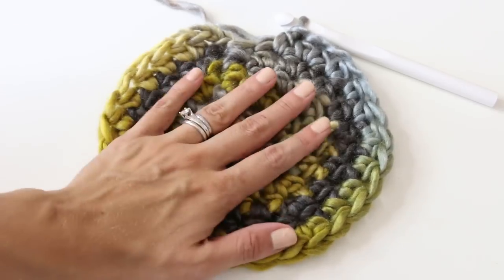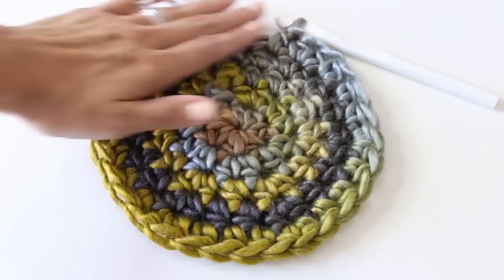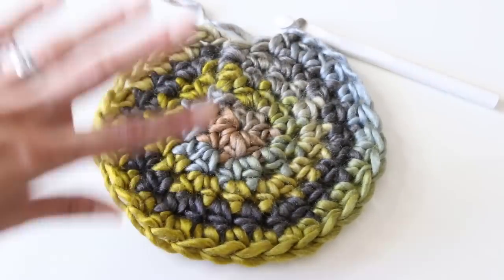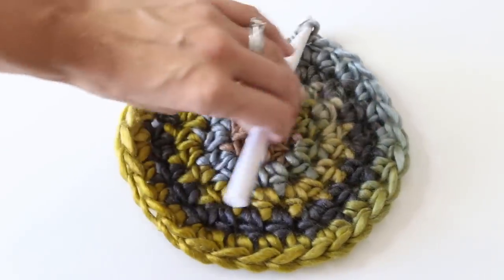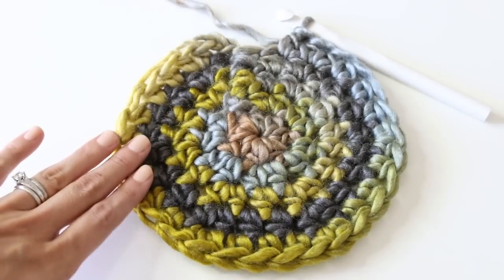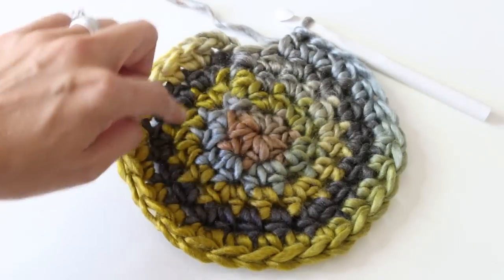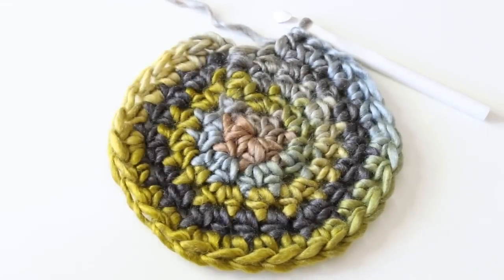Two, one, two, three, then two. At this point I want you to evaluate — is your circle waving? If you're getting any waving, you have too many stitches in your magic circle. We started with seven; you would need to go down to six and try that. My yarn is a size five and my hook is a P hook, so if you have something similar these numbers will work for you. The process is still the same going all the way around no matter what — you still do however many in the center, then two in each stitch, then continue increasing with your pattern until you reach the proper size.